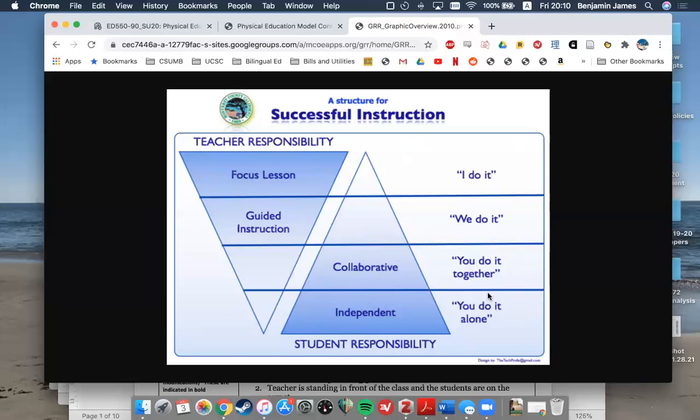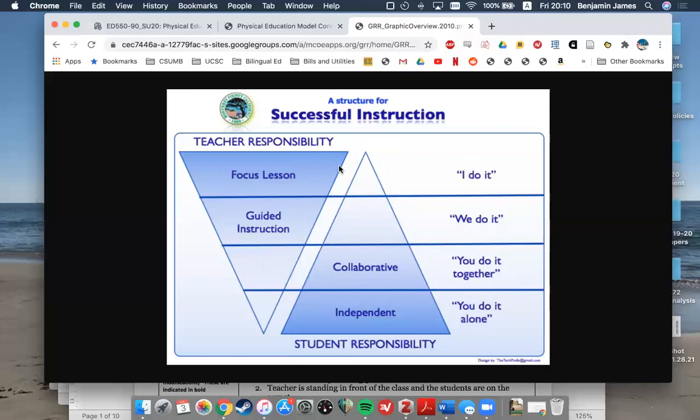And this is the basic flow of a lesson. We'll look at it in some of these examples in a moment. But this is really an important way, I think, for you all to think about how do I structure a lesson? Rather than, okay, I'm going to show you this video and then I want you to practice this thing on your own. And then, okay, I'm going to use that thing that you practiced in the group as the assessment. This has a clear flow and a clear structure to it.